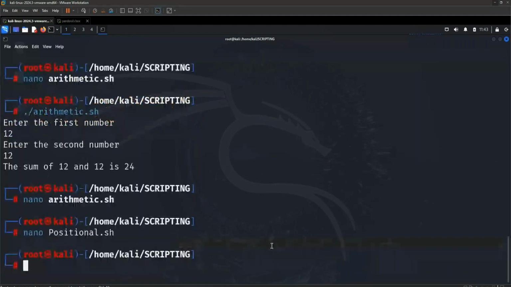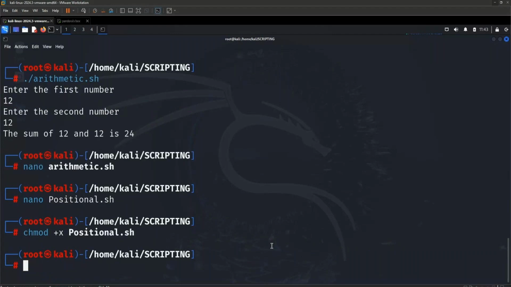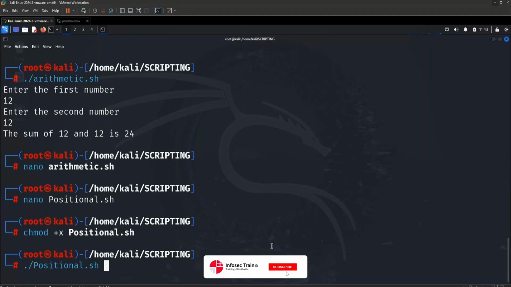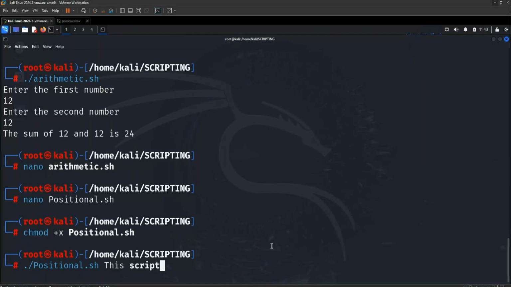Now, when you execute this positional.sh, chmod +x positional.sh, then ./positional.sh, with that you have to give the arguments. So let's say, this script is about positional arguments.